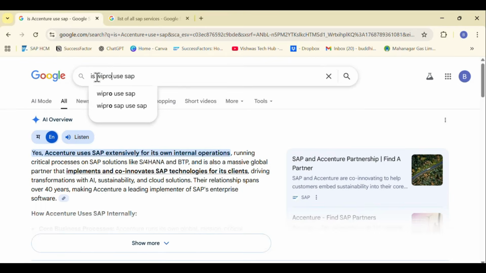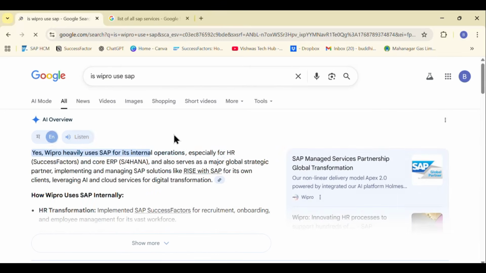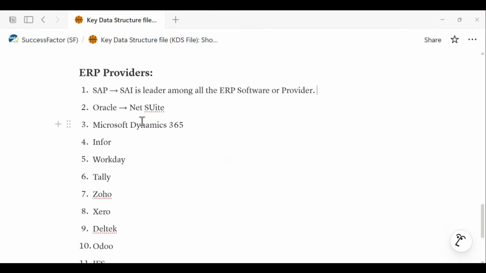This is not about India or the USA. The top 500, even the top 1000 Fortune companies use SAP software and maintain all their business functions through it.